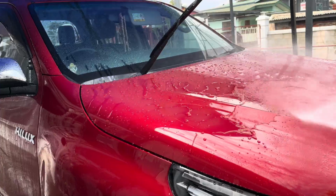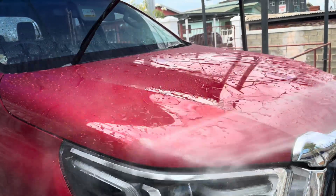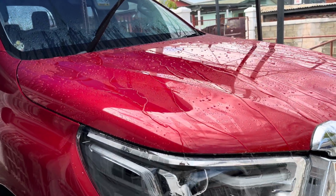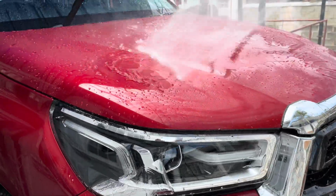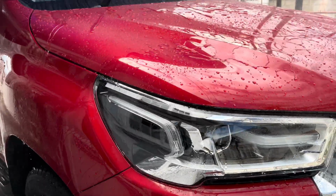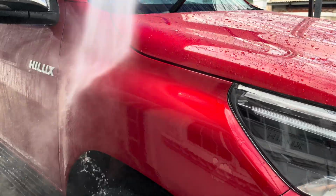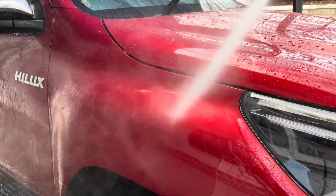Right, the water is beading off of the bonnet. The water is not staying on the bonnet, it beads off. This is how you know a vehicle is ceramic coated. I'm gonna put some water on the bumper as well. You're gonna see that the water is just beading off of the bumper as well. And the lights, see, no beading on the fender, none, absolutely none.